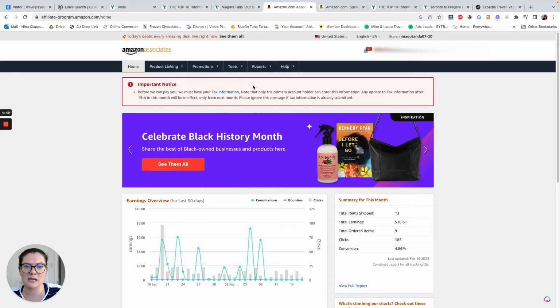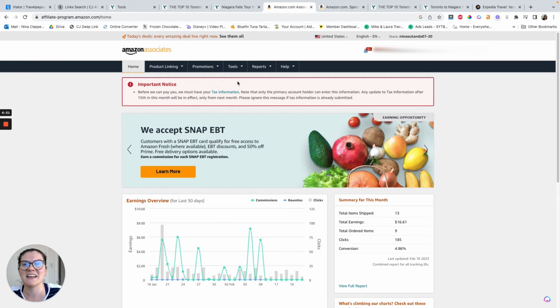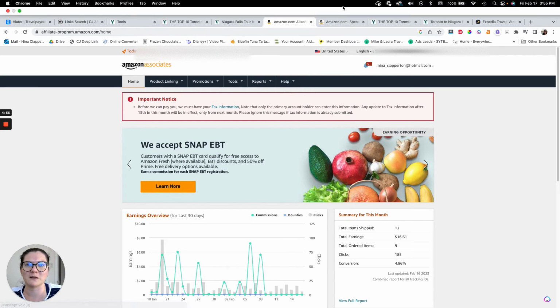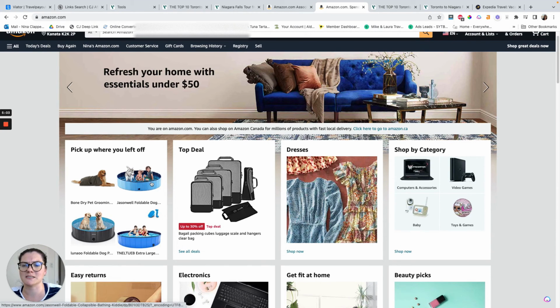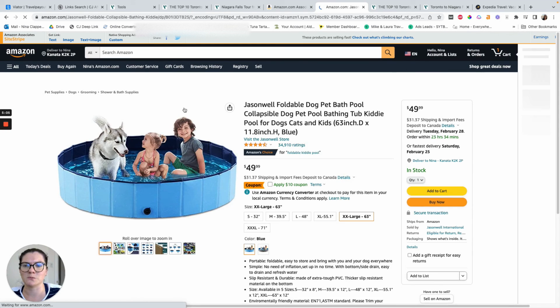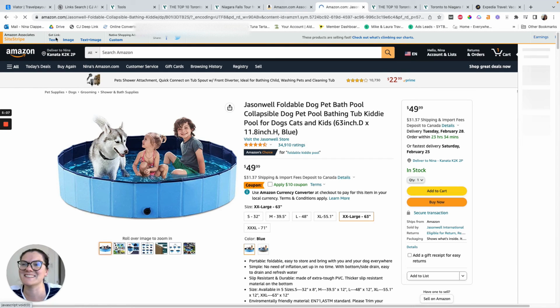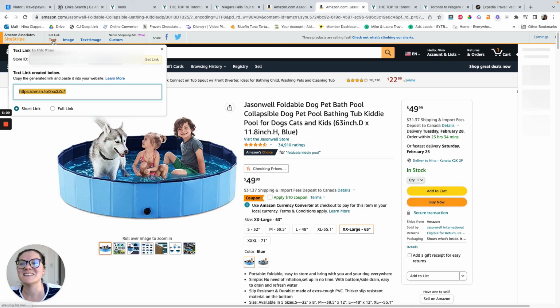Now we have Amazon. Amazon's a little bit different again. You have to log into Amazon and kind of be ready and waiting for it a bit. Then if you go to Amazon.com, this site stripe will appear on the top. You can do a text link. On the homepage, you can only do a text link. Don't judge me, I search for pools for my dog a lot because he's a golden retriever. If you search text, it'll give you the text here. You can also create a tracking ID. I believe you do need to do that in Amazon though.